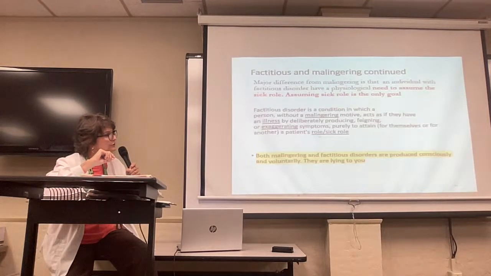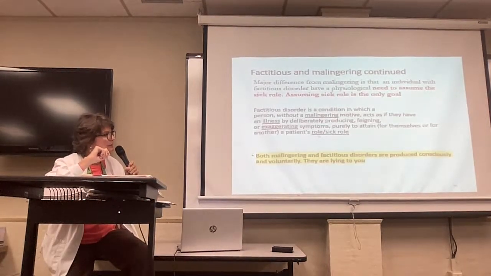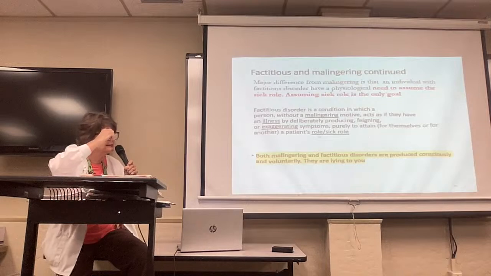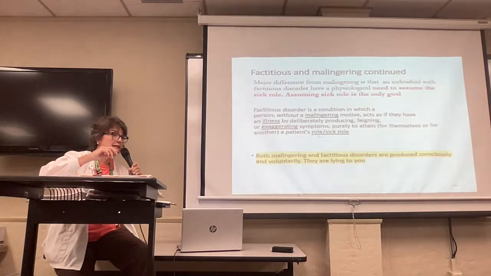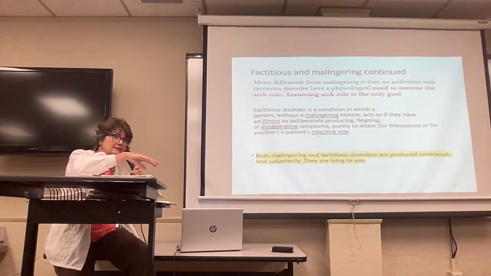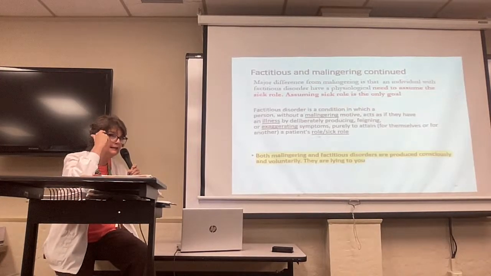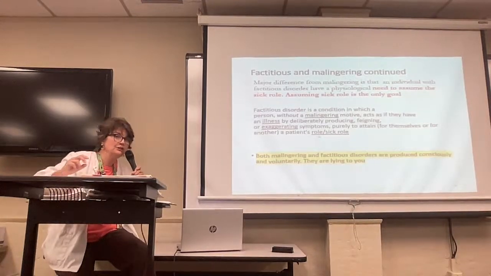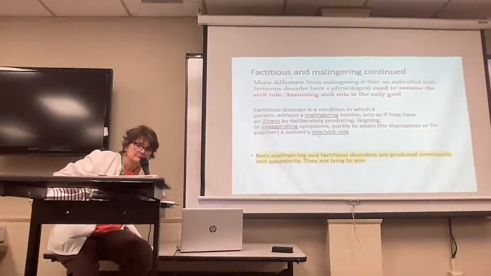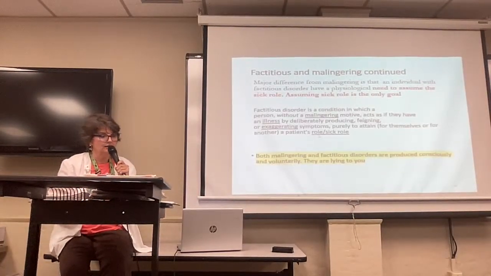Factitious disorder is a condition in which a person without malingering motives acts as if they have an illness by deliberately producing it, feigning it, or exaggerating symptoms purely to attain a patient's role, which is to be sick. They enjoy being sick, or they enjoy the attention they get when they make another person sick. Okay? Both malingering and factitious disorders are voluntary and consciously produced. So the conscious mind is doing this. They are lying to you.